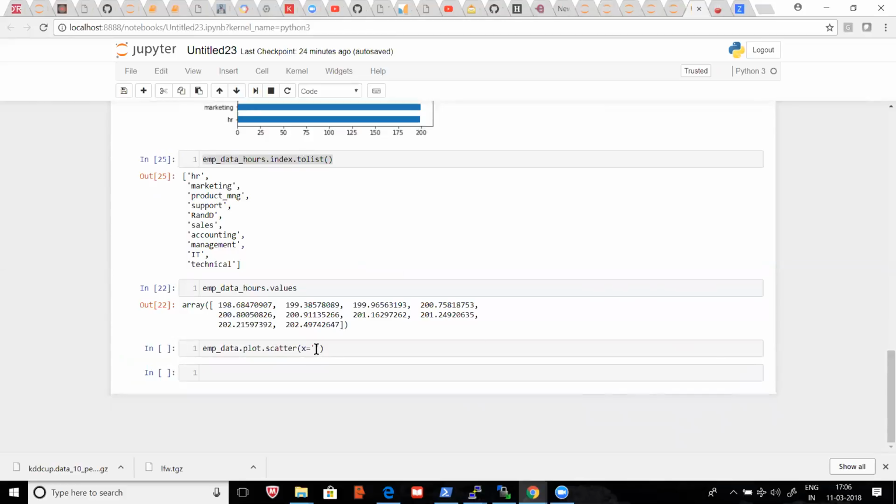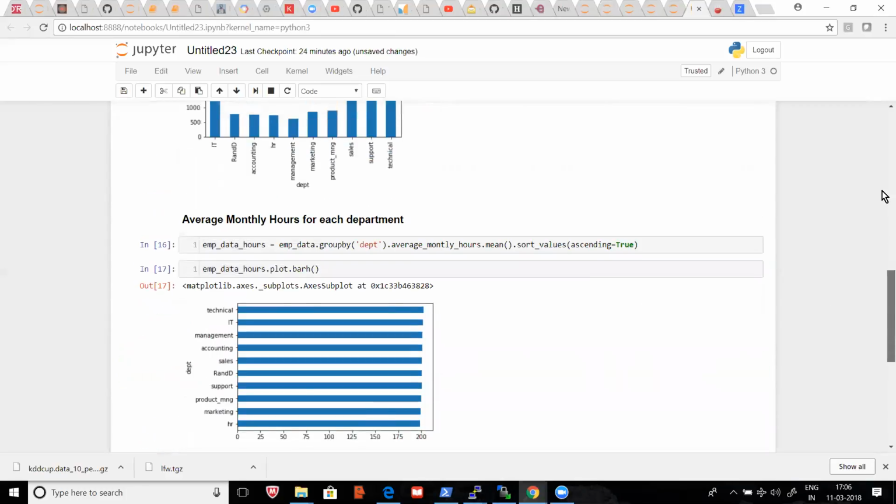Where did you get this data? Everybody got the data from GitHub, right? Yeah, it's there in GitHub. Will you upload this document today? Yeah, I'll upload this one as well.